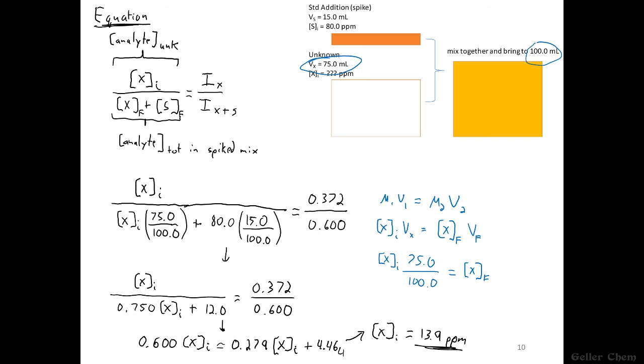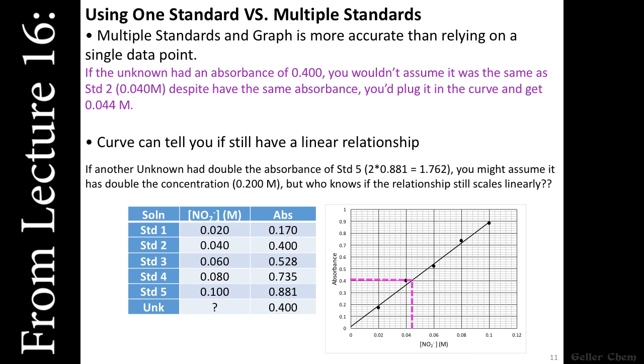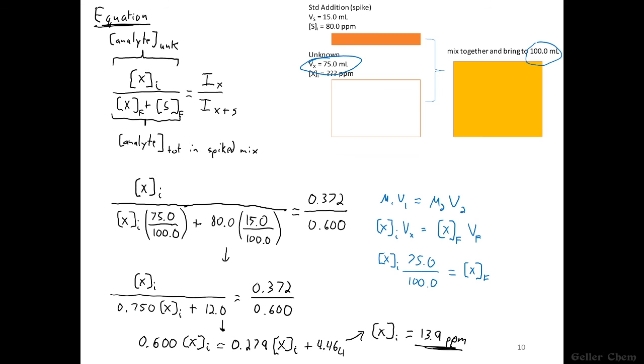Now, while this is one way to do the standard addition analysis, it ultimately suffers from the fact that it's based on a one comparison measurement. You measure the unknown, and then you compare it to a single addition of standard. We've already discussed why we would rather use a graph based on multiple measurements rather than just relying on a single measurement. Those arguments still hold true. So in the next video, we will discuss how to do a graphical procedure using multiple standard additions.